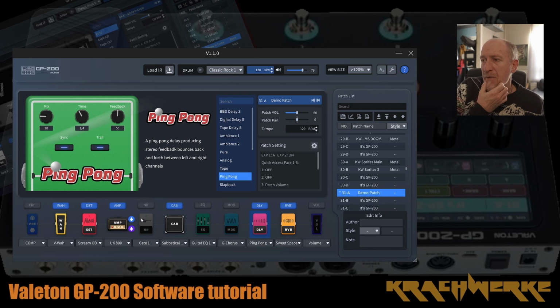Obviously you can have the effects loop, you can have a parallel and a serial. The parallel, I don't know, you're gonna have to play with this, because I've been messing with it, and I think that for my usage the serial is better. The parallel obviously kind of blends the two signals, so if you've got any additional outboard pedals on your Valeton, then it kind of blends them, whereas in serial it's obviously in line.